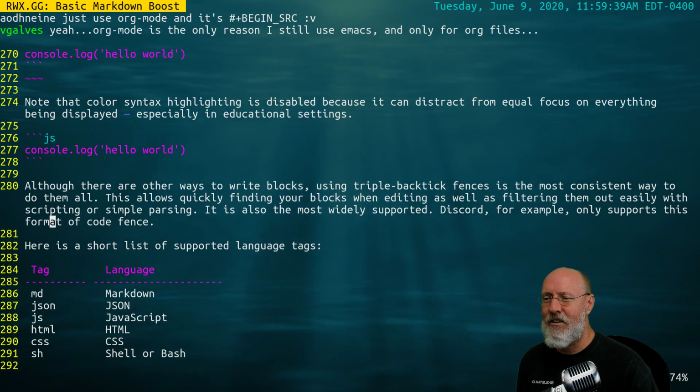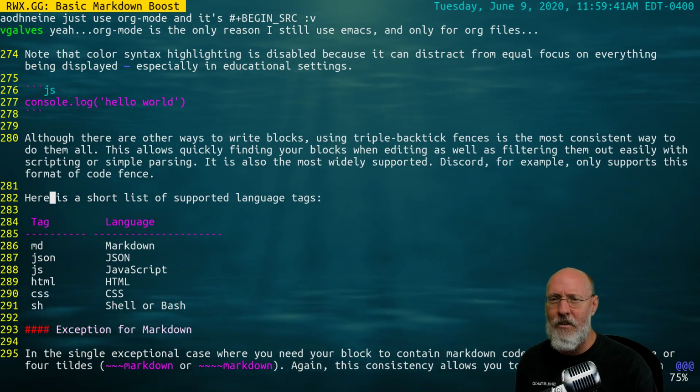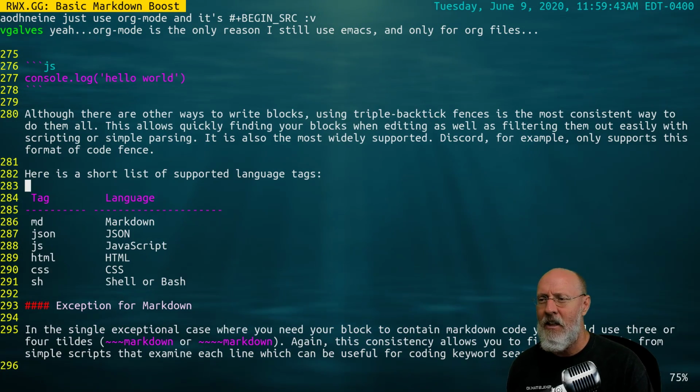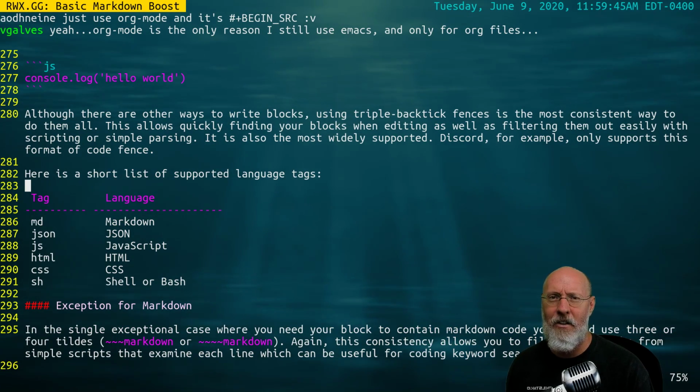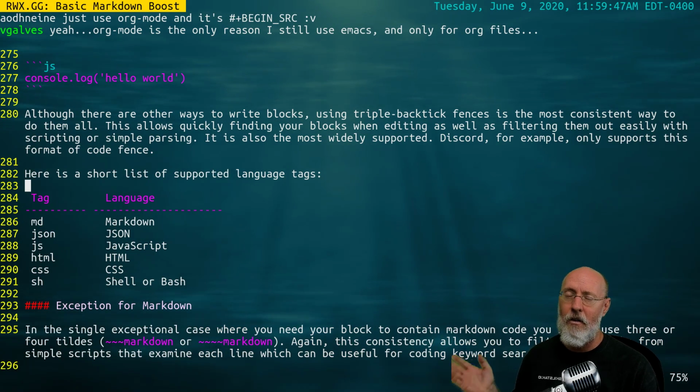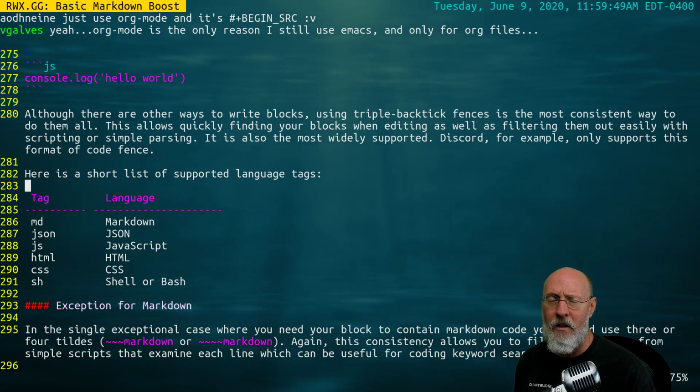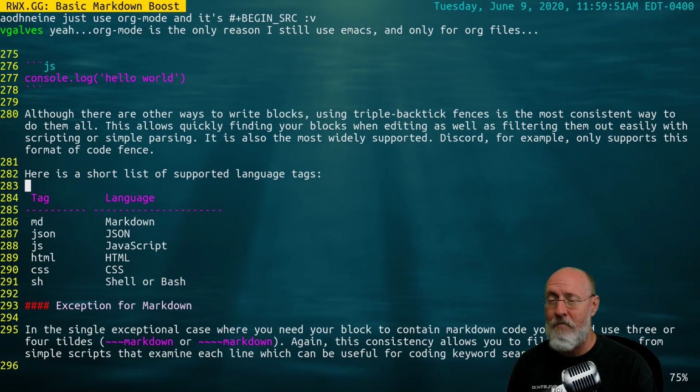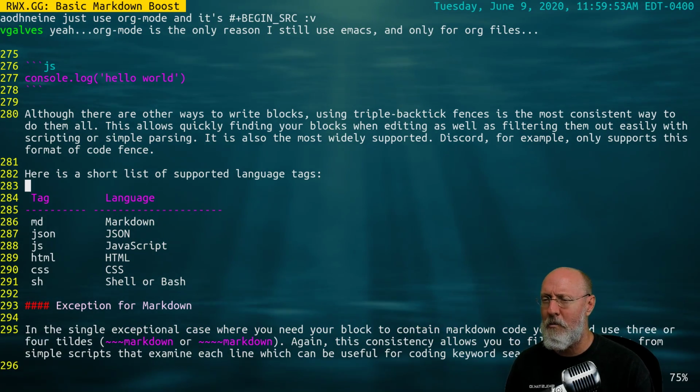So yeah, org mode is a disaster. You shouldn't use that, nor should you use Emacs, for reasons that I'll talk about in another thing. If you want to read about it, go to rwx.gg/stupid/Emacs and you can read about that. I love Emacs, just not for most people.